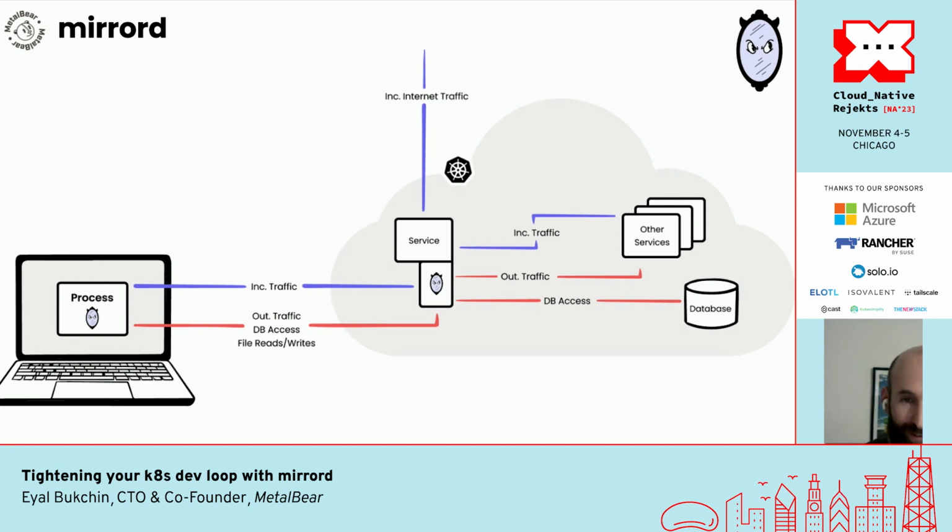We'll dive deeper into that a little bit. But this accomplishes several things. First of all, it lets the developer iterate with local code against the cloud quickly and easily. They can make quick changes and test them out without waiting for Docker build, for CI, for deployment. And secondly, it lets them do it without affecting the environment. There's no deployment, and the stable service is still running in the staging environment, still handling requests. So multiple developers can work on the same environment simultaneously without breaking it or affecting each other in any way.